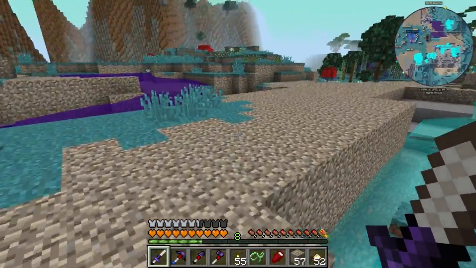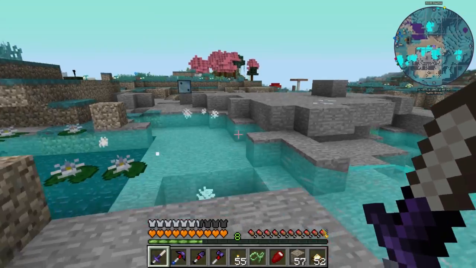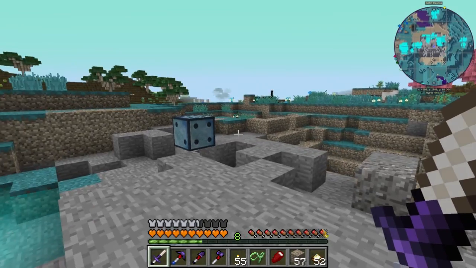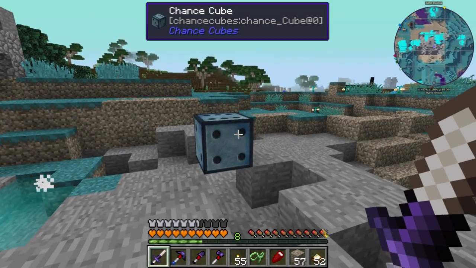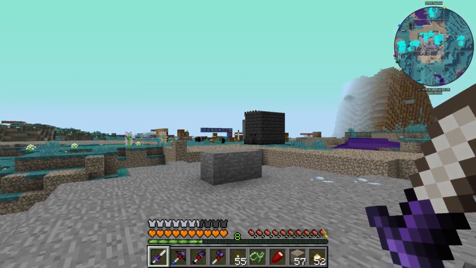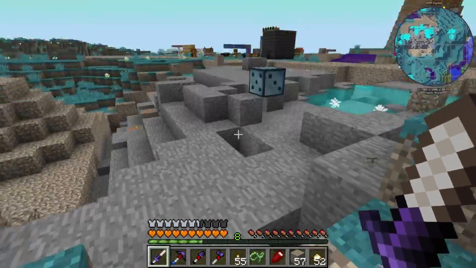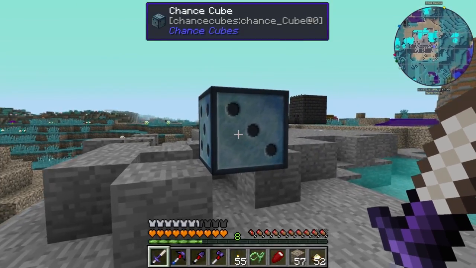But while I was mining out the area, I did find this chance cube. And it's kind of weird because I feel like the last time we were here, we found a bunch of chance cubes, and I'm kind of surprised I missed this one. This might have been one that was underground. So, I really hope, I mean, the base is pretty far, I hope this doesn't send a bunch of TNT over there and just destroy all of my hard work and progress. Oh well. Let's open it then.